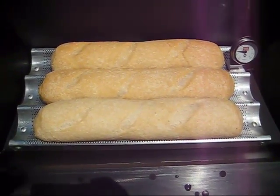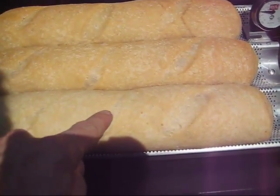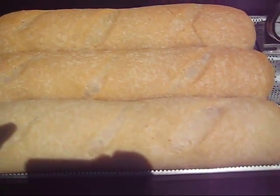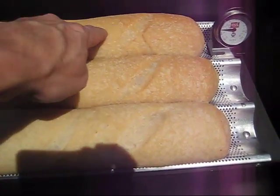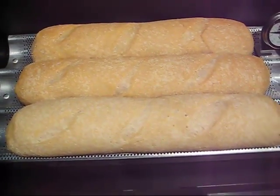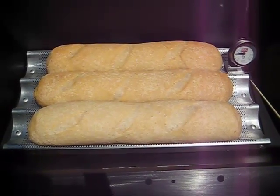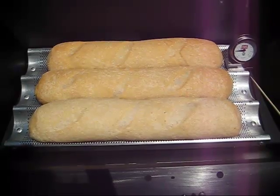The bread is done. I've taken the cover off, and we can see what we have here. I marked this before I put it in so I'd remember — this is butter, this is oil, and this is water. It looks like to me the water did the best of all. Now I don't know if it's because it's in the back or because it's water, but the water certainly has a better, very nice brown on it. That's perfect. Man, I wish you guys could smell this — it is incredible. My niece is cooking some solar oven chicken, and she doesn't know it, but I'm going to bring her some French bread to have with the chicken. This is great stuff, you guys. Get a solar oven and start using it. It is awesome.